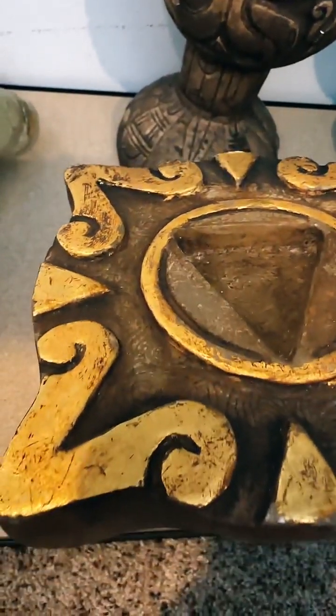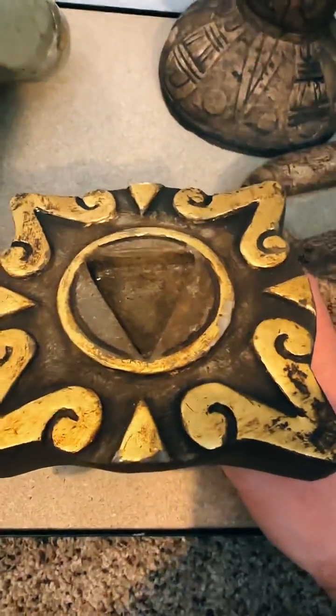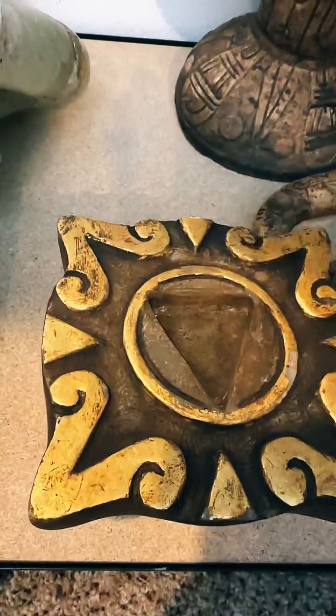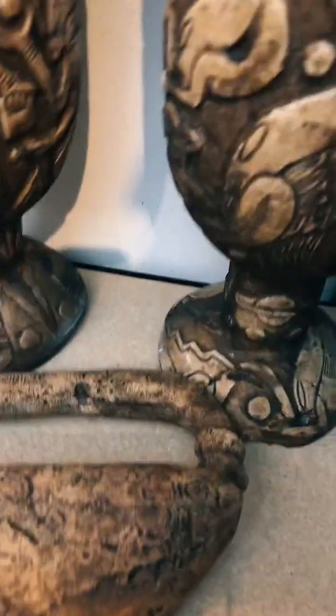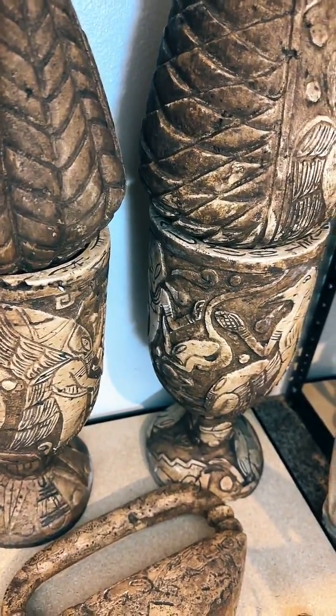Yeah, I've had a lot of the gold tested with XRF, and one thing that's unique is that none of it's 24 karat, which is usually what you're going to find if you go buy gold leaf. This stuff is all unrefined. There's silver, and I've even found rhodium, platinum, all kinds of stuff.